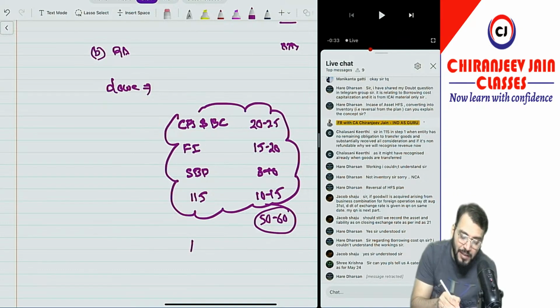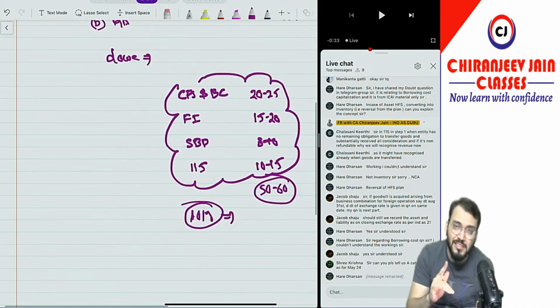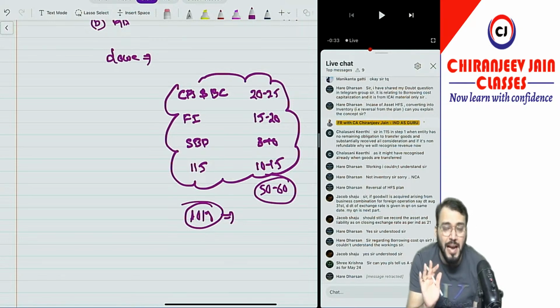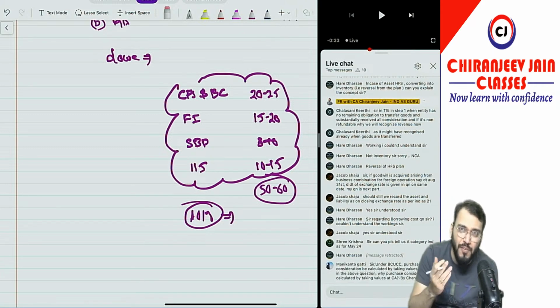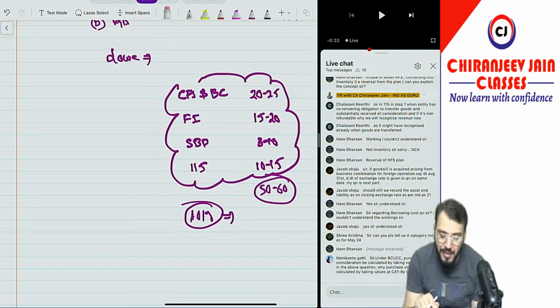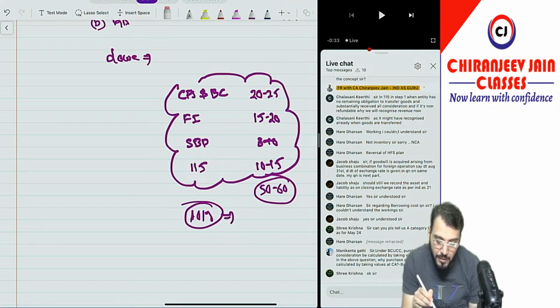One more chapter you can add, analysis of financial statements. From this also one question may come. This time one question will definitely come from that chapter also. Then there is the new chapter added, professional and ethical duty. That is also category A, with 5 to 6 marks questions compulsory from there. Got this point? Yes sir.